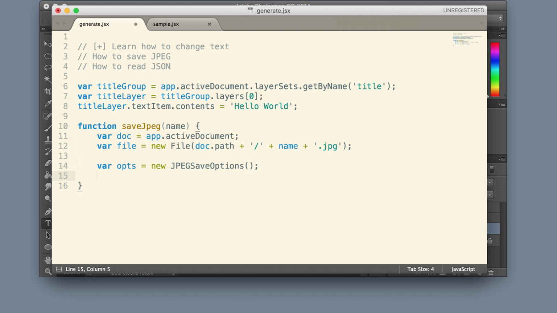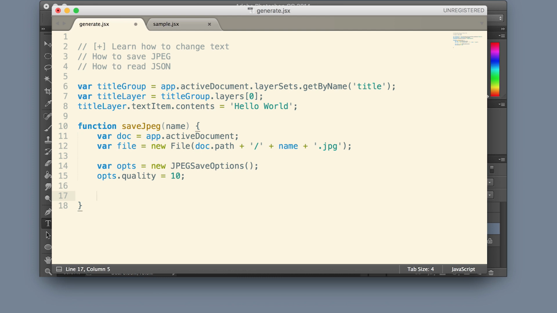Remember, when you do Save for Web, you had that screen where you select the quality, the format, etc. So this object pretty much represents these kinds of options. And I'll leave everything by default. The only thing that I will change is I will say that the quality will be 10, which is quite high. It's enough for video, and I don't care to save these files for web, so high quality is pretty much okay for me.